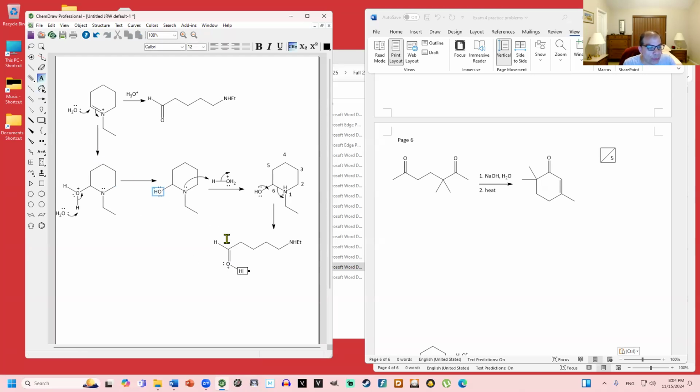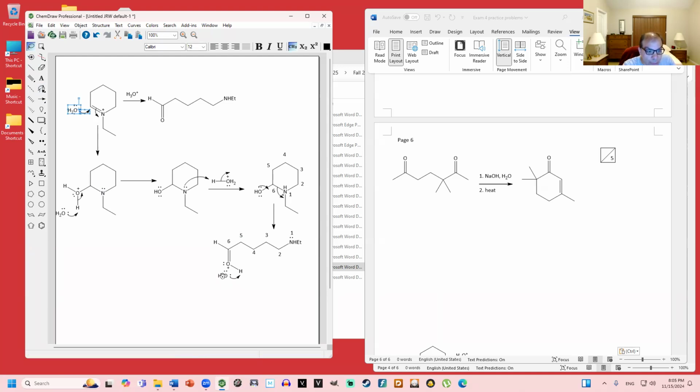And so the carbon, which we formed the carbonyl, is atom 6. And then atom 5 down to 2, those are just CH2s. And atom 1 is the nitrogen. And that nitrogen now is neutral. Got its lone pair back. And so now all we need to do to get our product is just deprotonate that carbonyl oxygen. We'll use a molecule of water in order to do that.